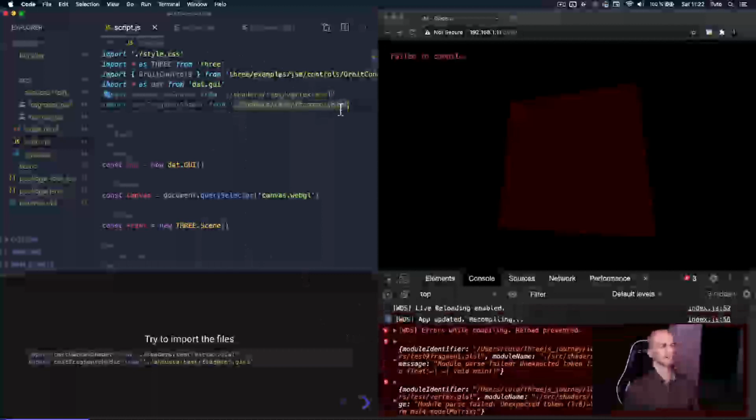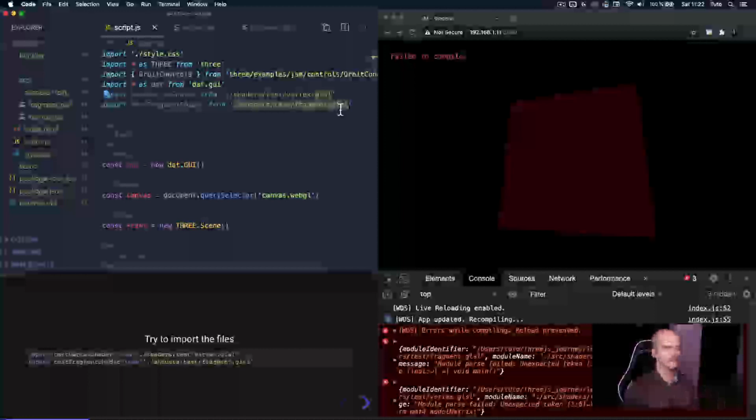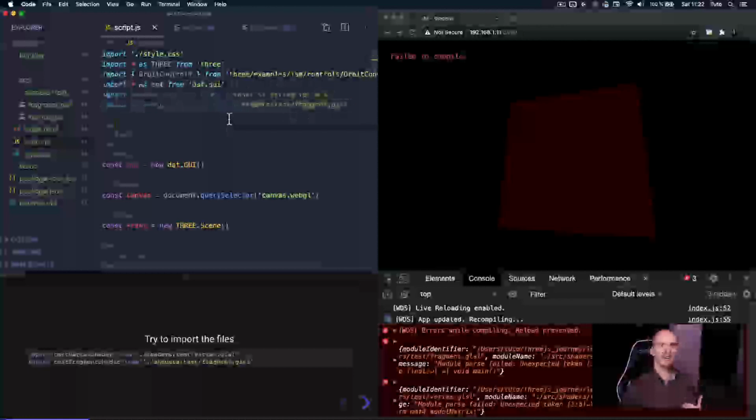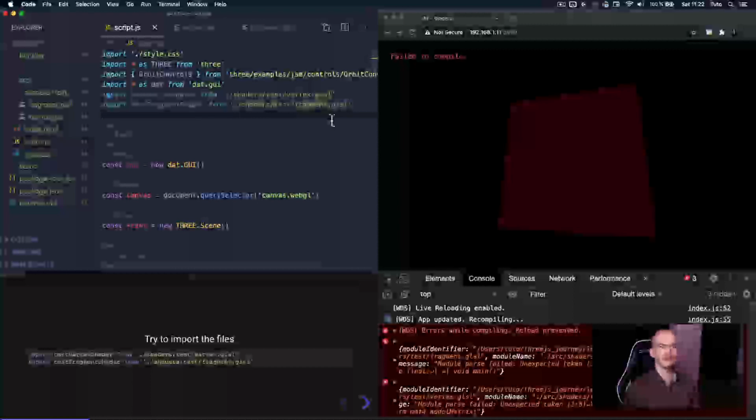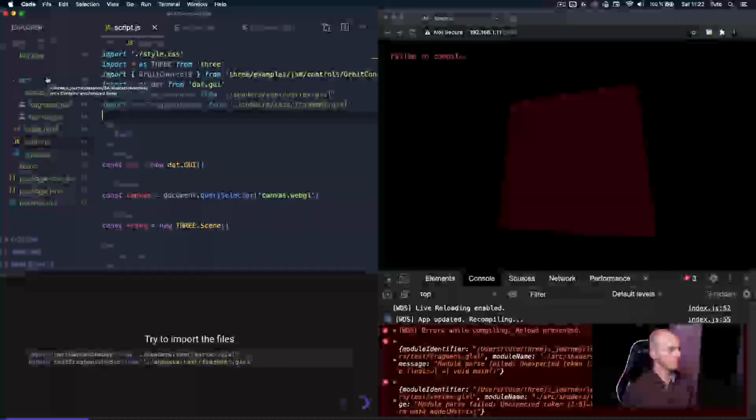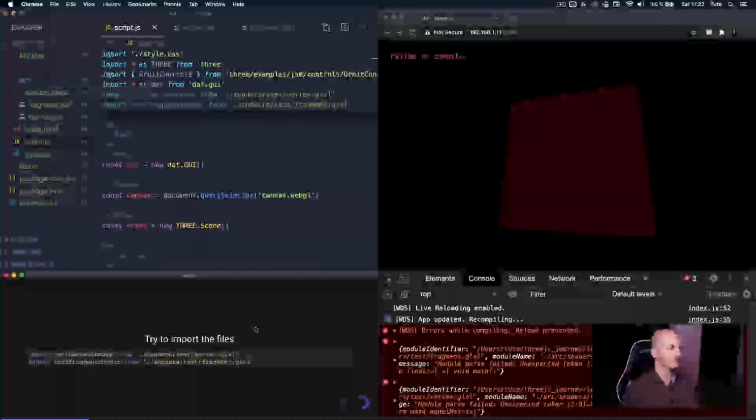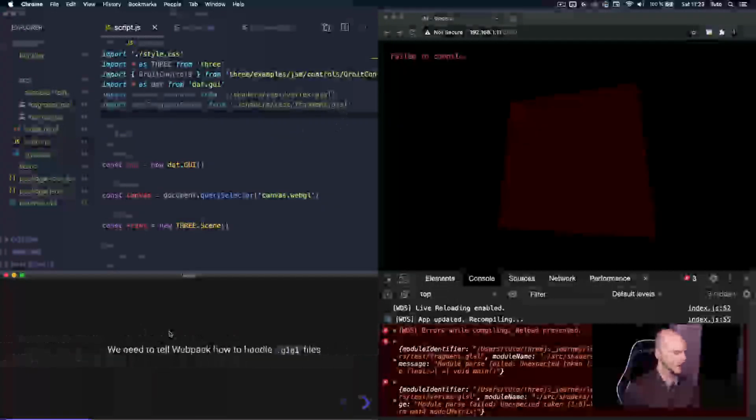And yes, this is a Webpack problem, a module problem, something like that. It has nothing to do with Three.js. It's just that currently our setup cannot import GLSL. I could have made this Webpack setup able to import those, but I wanted to show you how to implement this kind of feature in your Webpack project. And other bundlers can have similar configuration to do it. So I wanted to show you how to do it so you can do it on your own for other projects using Webpack. So we are not supporting GLSL files, and we are going to do that.